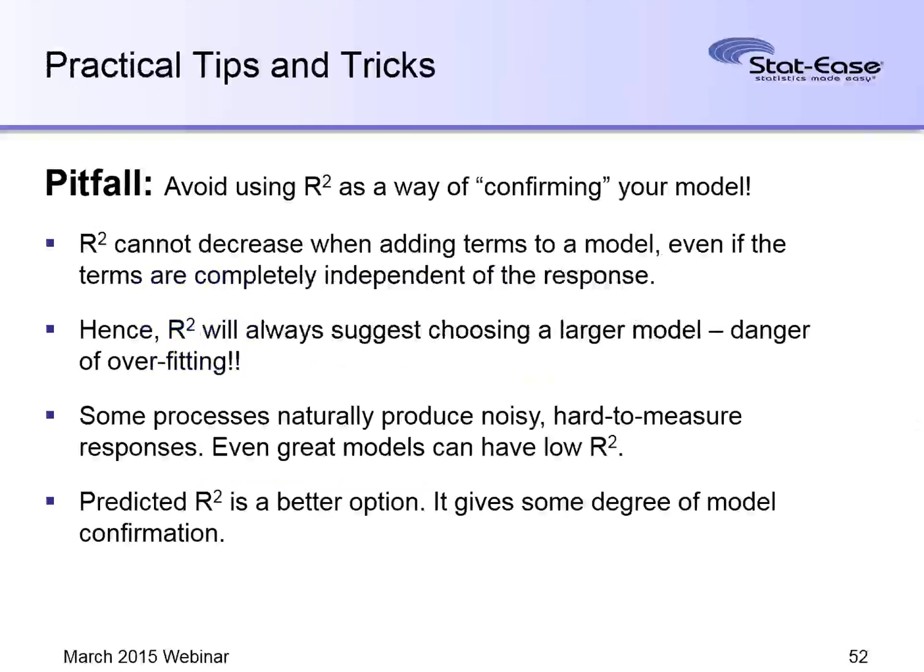A common pitfall, something you definitely don't want to be doing, but something that we see occurs every once in a while, is that you use the R-squared, which is the coefficient of determination, as a way of confirming your model. Do not do this under any circumstances. Mathematically, the R-squared cannot decrease when adding terms to a model. Even if you just make up random data, put it in the design matrix, and fit the model that includes the bogus data, your R-squared will still suggest that that bogus data has a positive impact on the model. Completely false. In general, try to avoid this statistic as much as possible.